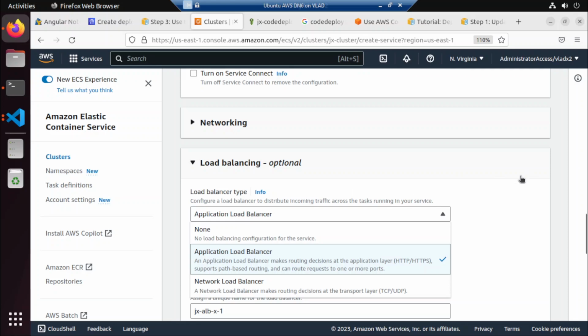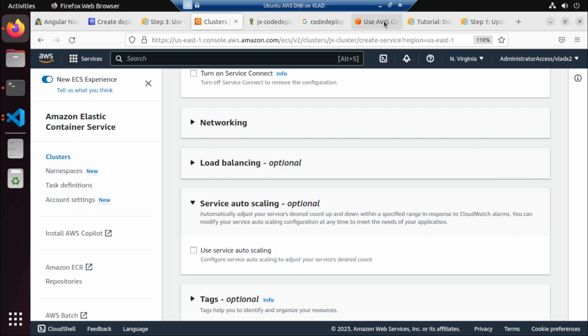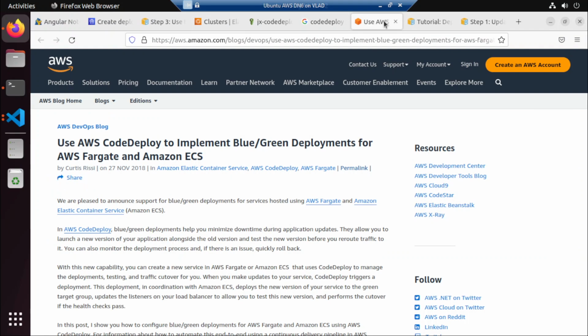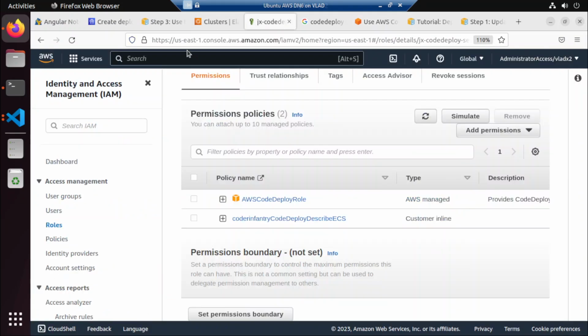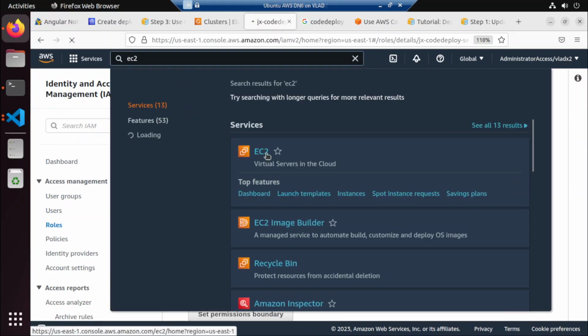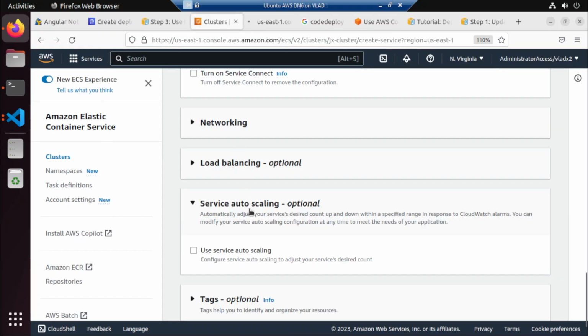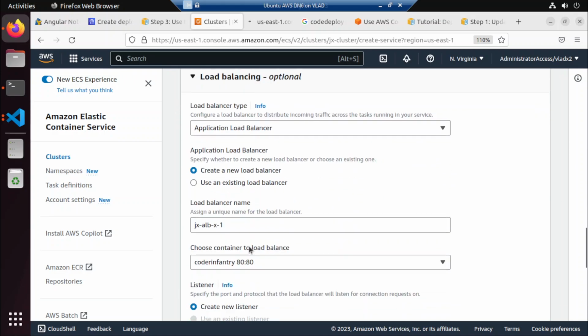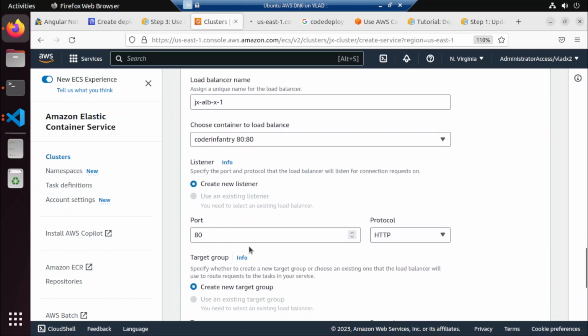Okay, so we might need to add application load balancers manually, and then create. Now, how do we do that? Because this one here only has one.